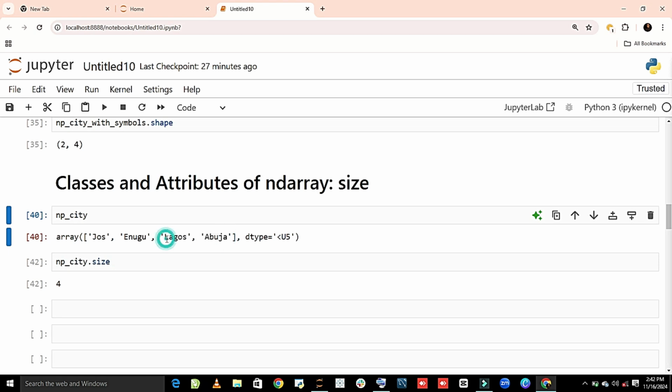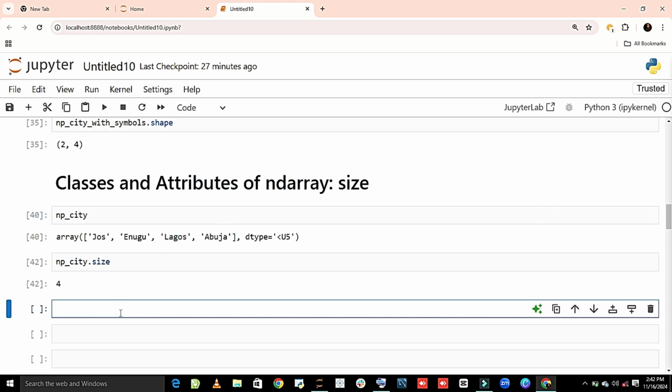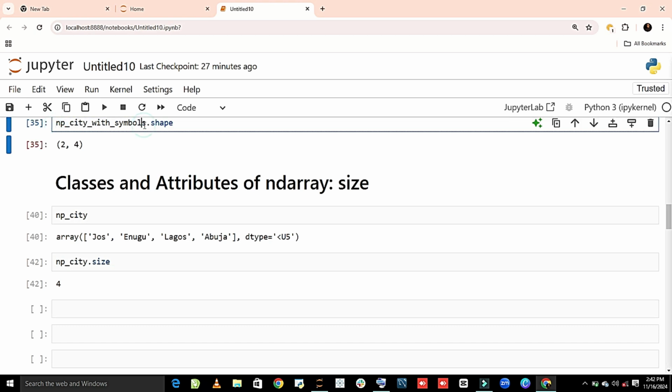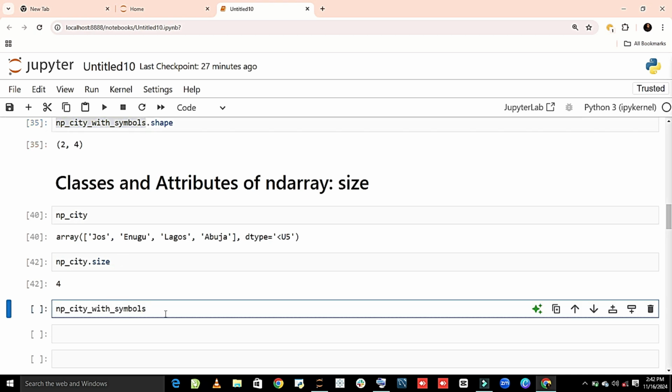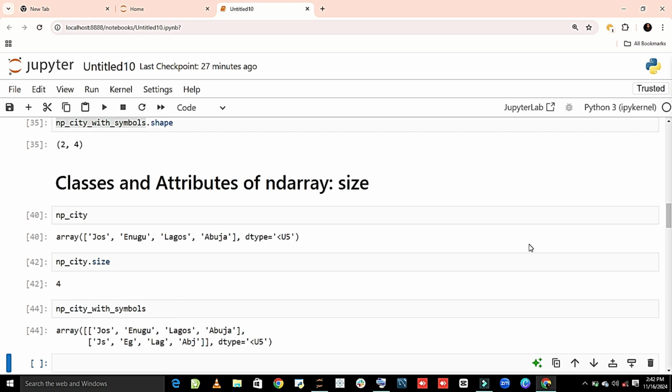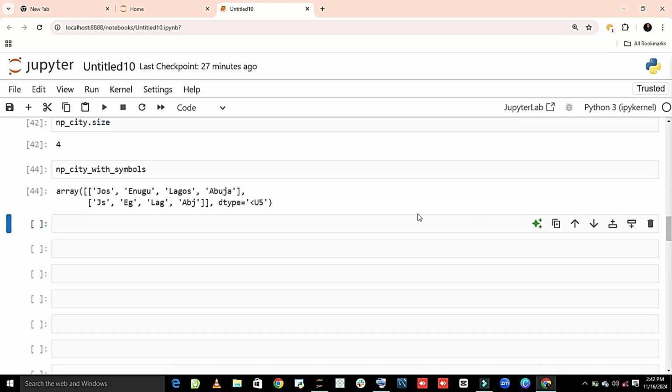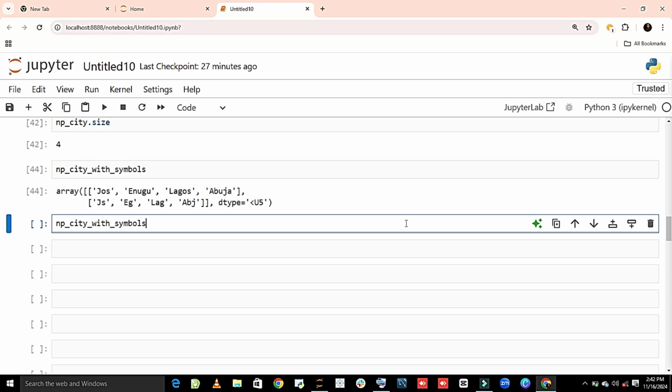Now let's check this NPCT with symbols. That's a 2-dimensional array. So let's just call it here so that we can see it as we check it. We just put a dot size.